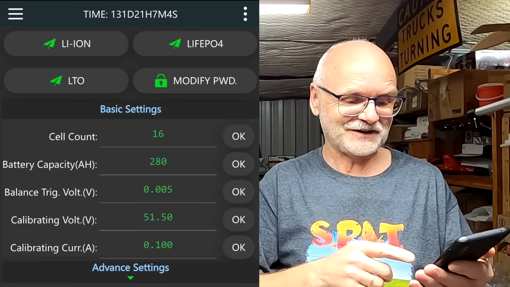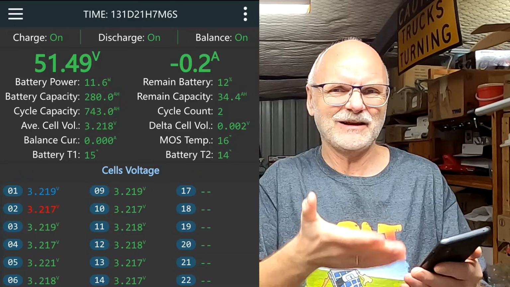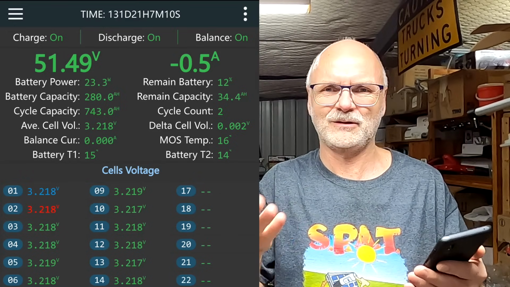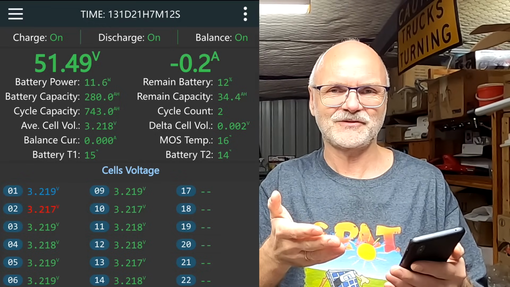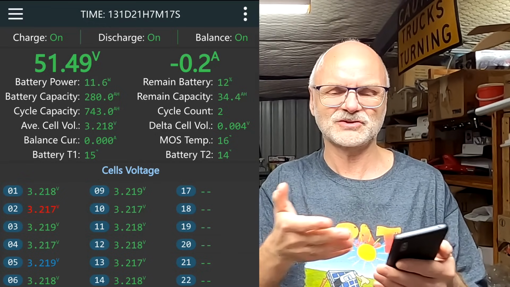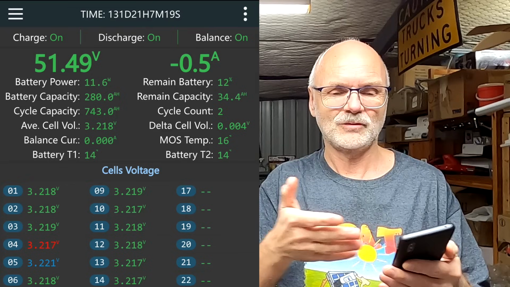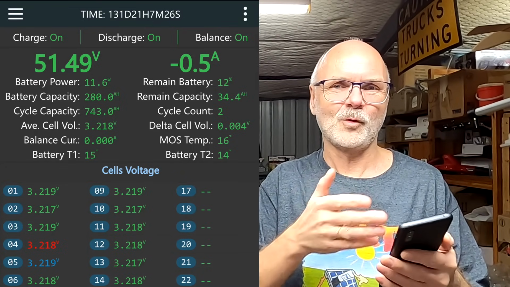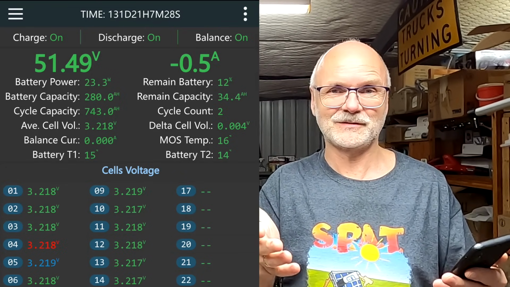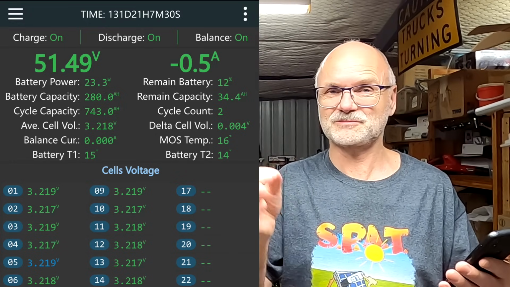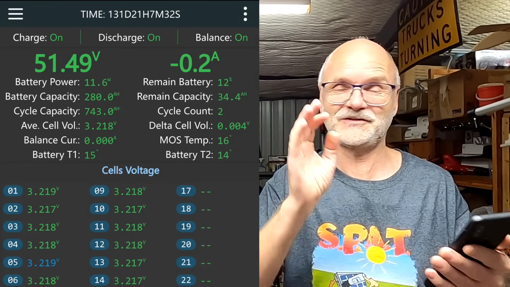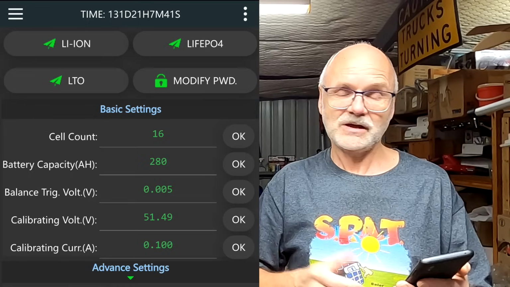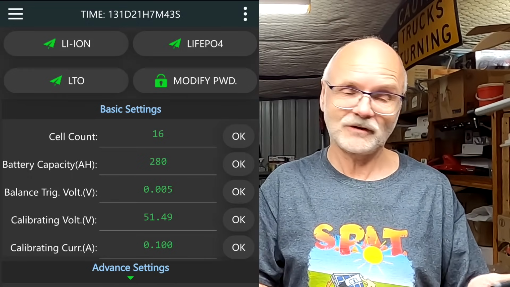So it is just another thing to calculate your ampere hours, what you have used, and the state of charge. If the amps are not accurate, it doesn't show the correct state of charge and remaining capacity in ampere hours. Again, if you have more than one device in your system which calculates state of charge, pick one. Pick one and stick to it. And don't ever look at anything else. It just confuses you. Yeah, and these are the basic settings of the BMS.